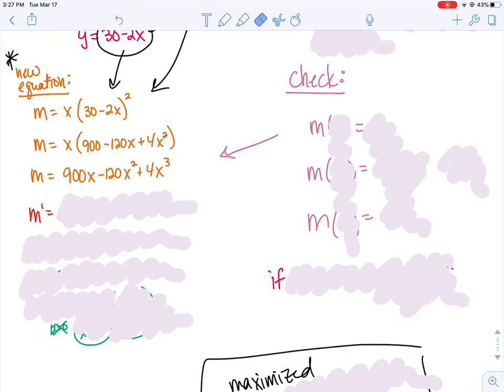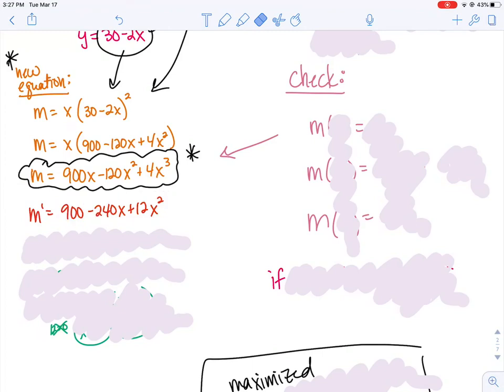So pause the video and do that for me and see if you get the same answer as me. I FOILed out, I distributed my x, and so this is the equation that I'm trying to find the maximum of. This is really the x times y squared. It just looks a little bit nicer because there's all x's in it. But really, this is the important equation that I'm trying to find the absolute minimum or absolute maximum of. In this particular case, we want to find the absolute maximum, right? And so like we did yesterday, or in 14.1, we want to find the absolute maximum by following the 3 steps. We want to find the derivative, we want to find its critical numbers, we want to test those critical numbers and endpoints in our equation to figure out which one is going to give us our maximum value.